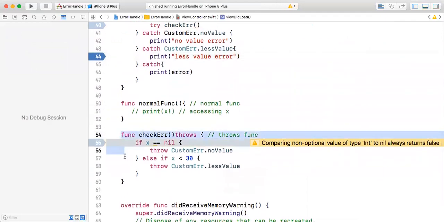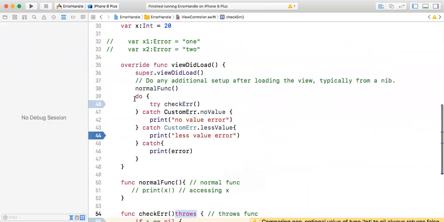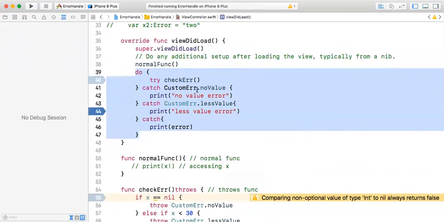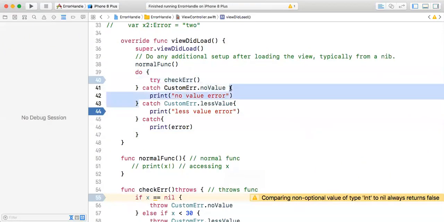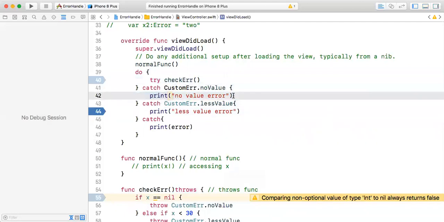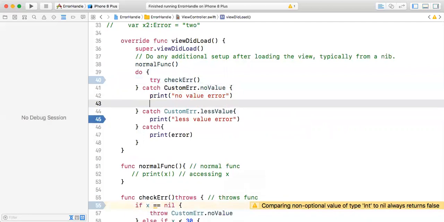In real time, we see many inbuilt functions that are defined with a throws keyword, and for database operations or server operations, we have to handle everything in this way only. There is no other choice, because with server and database we don't know when we get errors. In a real-time application, if the user is using any application, it should not crash. So people will follow this. If I get an error here, the application will not crash. It will give me control back here.